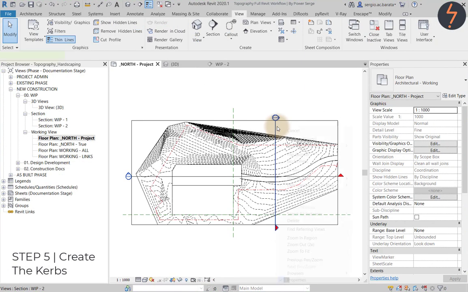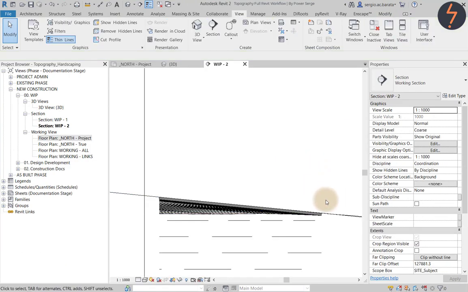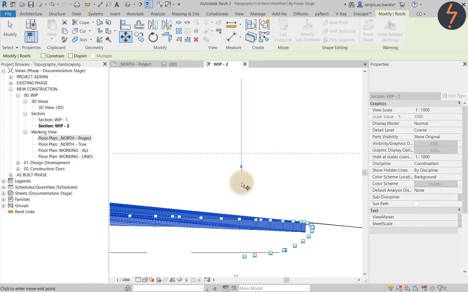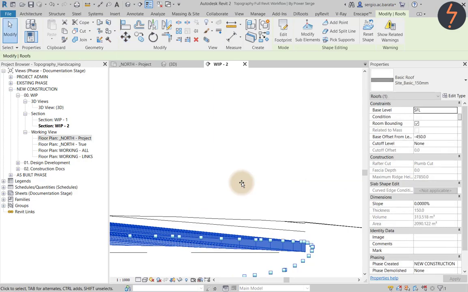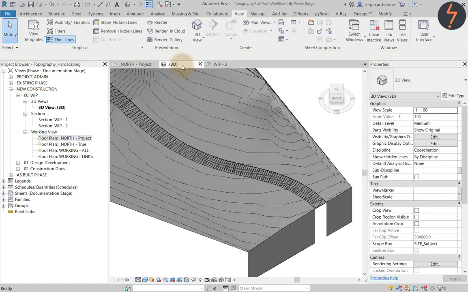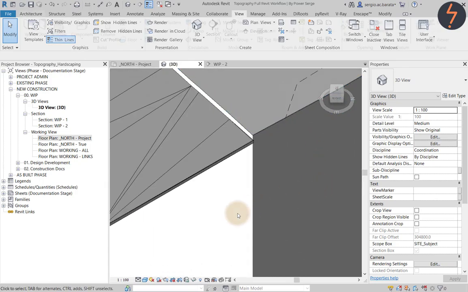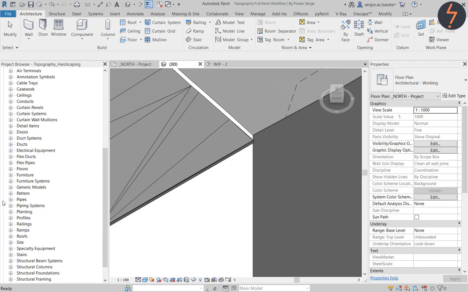I can now start to add some cool details, like curves. Using a sectional view, I can lower the roof base to allow for the curves. Because I have used roof elements to create the road, I can use roof by fascia to create the curves. Ensure you have a curb profile loaded into your project.